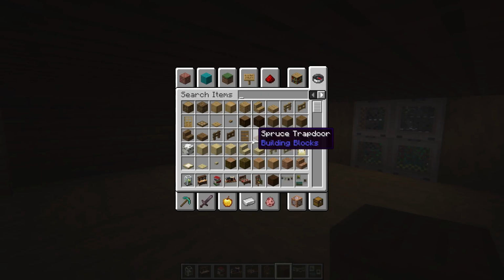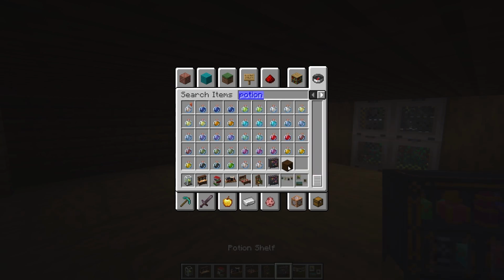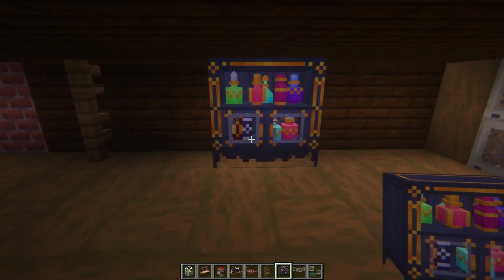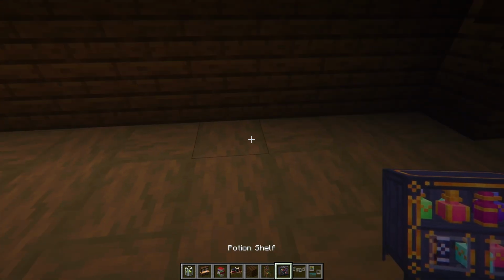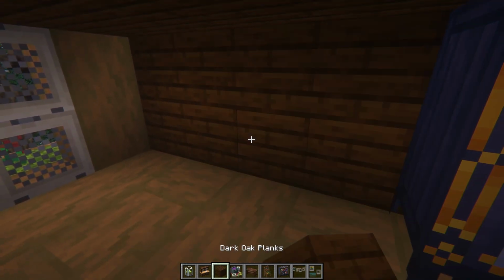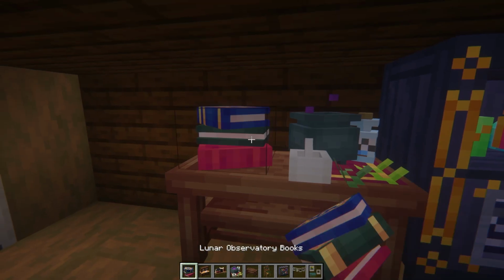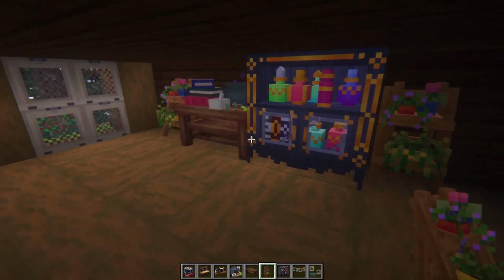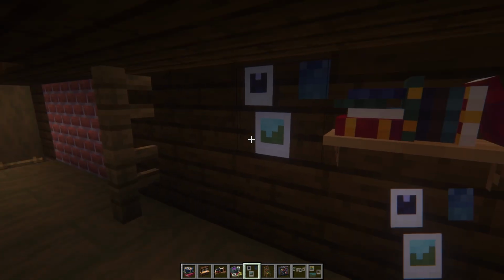Then down here I want it to be like the potions area, so we'll do a potion shelf. Like this. We'll put it maybe right here. Or maybe we put it over here, like that. Put another table here. Man, the hitboxes for these are strange. Like a little cauldron set. Some more books. Another plant ladder for stuff that you need to make potions. Or recipe books over here. Maybe these are photos of some of the materials that you need.